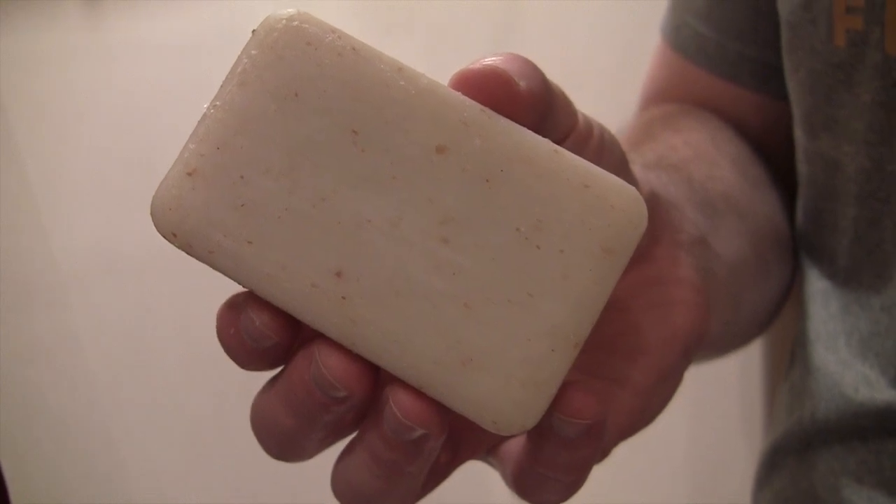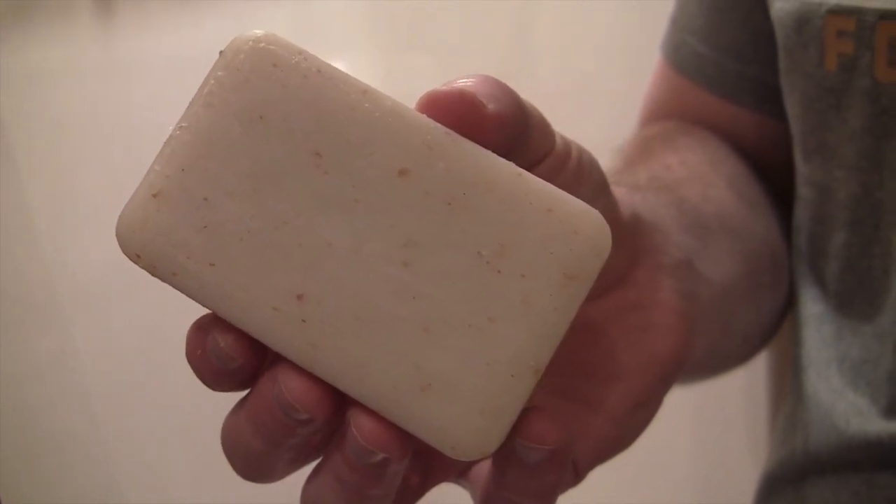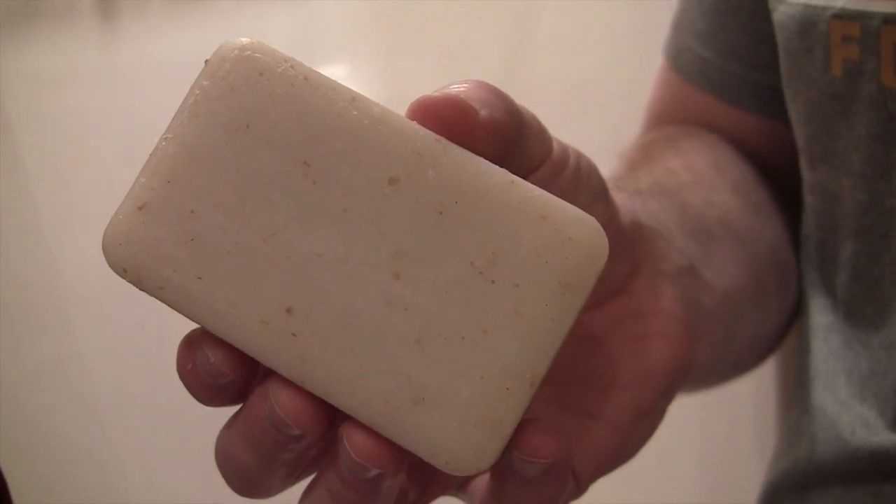Slightly more pleasant than that. I first used this product a while back — I think I got it as part of a gift package. I used a full bar of it as my primary body wash, and then got another one as part of a gift set, and the idea for the review was born. The scent has a little bit of mint, very slight though — that's not the primary thing.